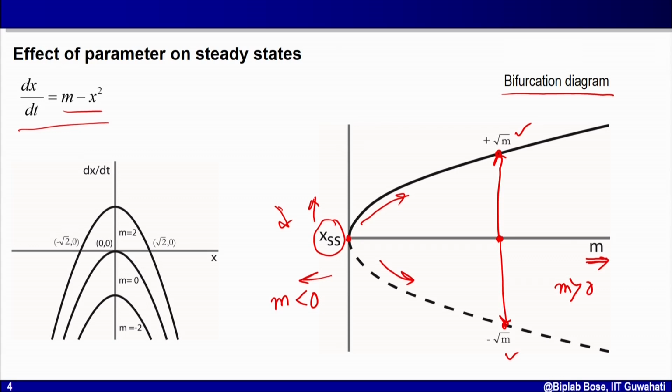Notice one thing, the upper line is bold and filled, the lower line is dotted. I have used this dotted line to represent that the steady states along this line, anywhere, if you take any steady state, these are all unstable steady states. I will show how to calculate the stability of a steady state on a bifurcation diagram. For the time being, let us move into a different system.